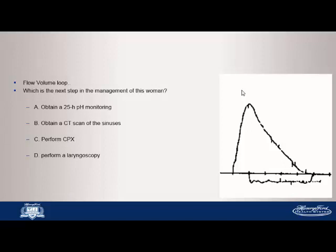Interpret that flow volume loop. Tell me what you're seeing. So there's a fixed component when the patient inspires. That makes me think there's an obstruction, but it's an anatomic obstruction. So is it intrathoracic or extrathoracic? It's extrathoracic, so I think I'd perform a laryngoscopy. Okay, laryngoscopy? So if the obstruction is extrathoracic, what would happen to the loop? It's intrathoracic. If it's the inspiratory limb, it has to be intrathoracic. On the inspiratory limb, it's okay. I'm confusing myself. Okay, let's say that there's an obstruction. Extrathoracic? Correct.